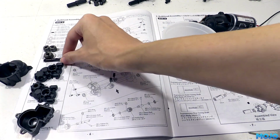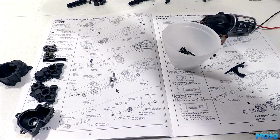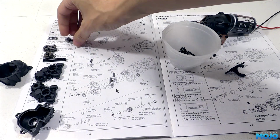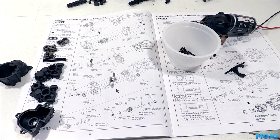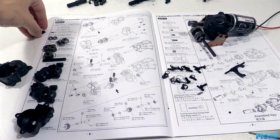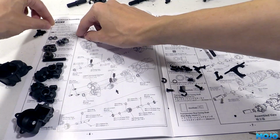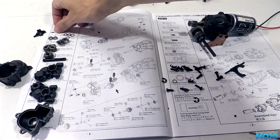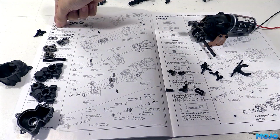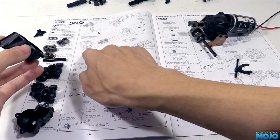There's 2 shafts. The longer of the 2 is the output from the transfer box, and the shorter is for an idler gear. For bearings we need 2 5x8x2.5 and 4 5x10x4s. To hold it all together there's 7 M3x6s. Then we have 4 5x7x0.3 shims, 2 8mm pins and a 9.8mm pin, 3 of the large E-clips and 2 of the small ones. We'll start with the 2-speed housing on the left of the diagram.